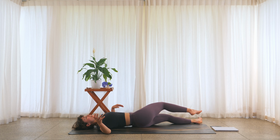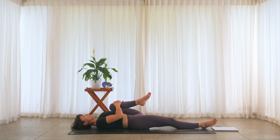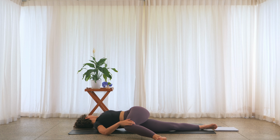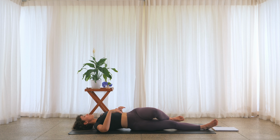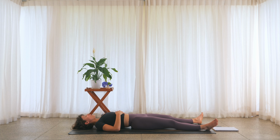Come back through center, left knee pulls towards the chest. Breathe in. As you exhale, travel that left knee towards the right. Extend the left hand out, left shoulder down. Come back through center and we'll find Shavasana for a couple of minutes.